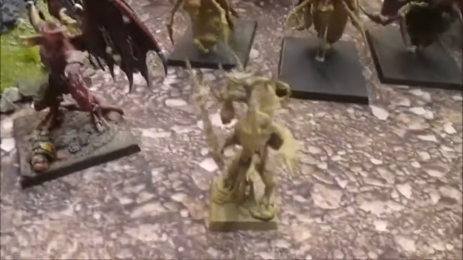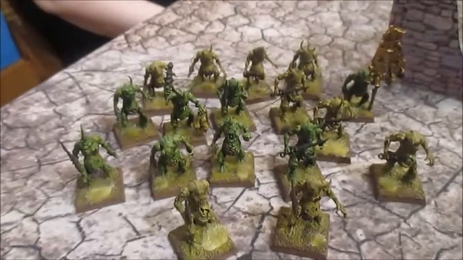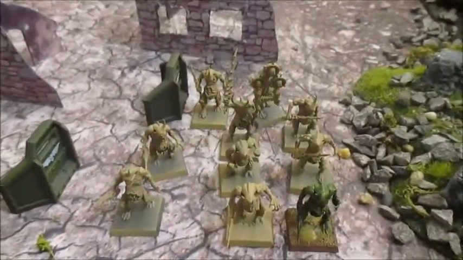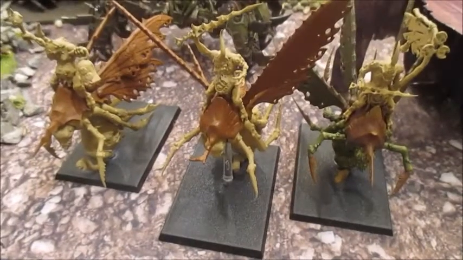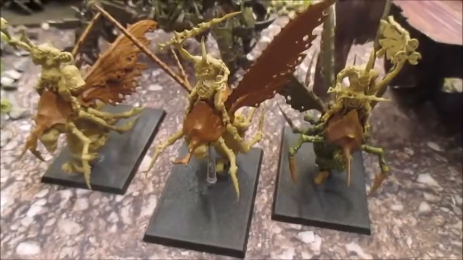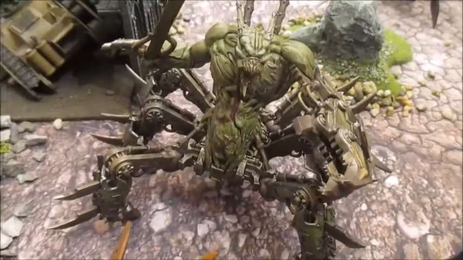Cool. A Poxbringer, and then troop choices. He's got Nurglings because everyone brings Nurglings because they're brilliant. Unit of 17 Plague Bearers with an icon, and the champion, and 10 Plague Bearers with an icon. Fast attack, 3 Plague Drones. They've got an icon but haven't got an instrument. And last of all, a Soul Grinder, which I finished painting. Yay, fully painted Soul Grinder.